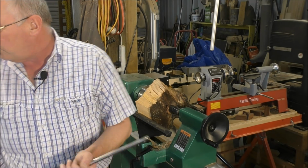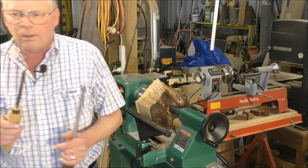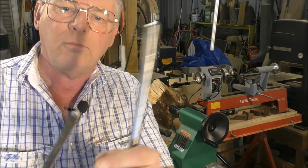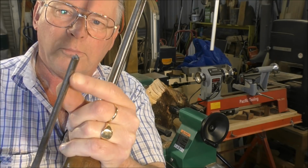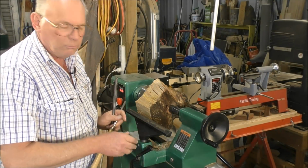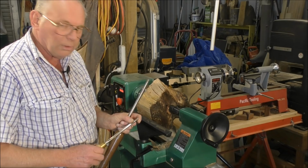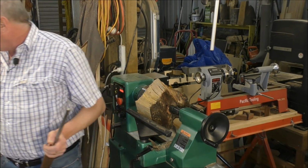And of course, with different tools, like a very, very small spindle gouge like this one, it's only just over an eighth of an inch between the cutting edge and the back of the tool, where it rests. So you should really lift this up. I don't tend to, because I manage quite nicely, thank you, cutting like that.